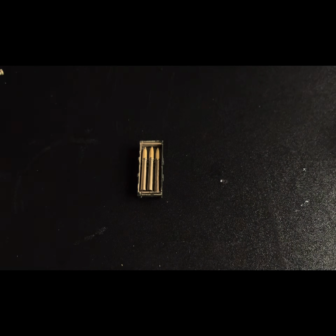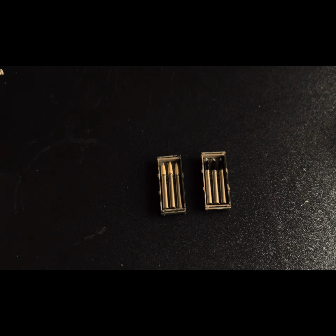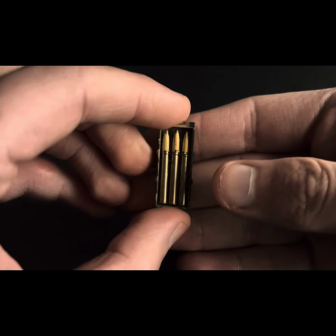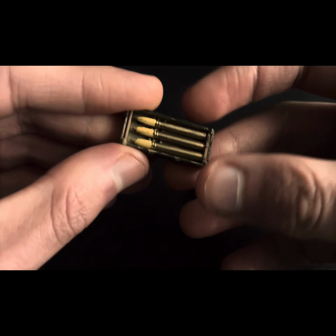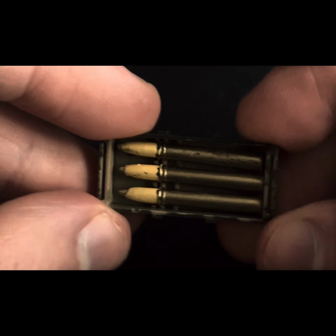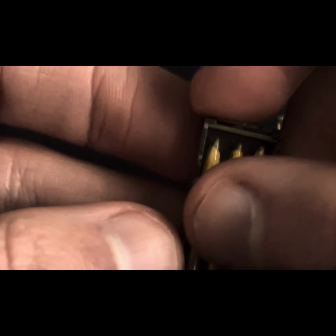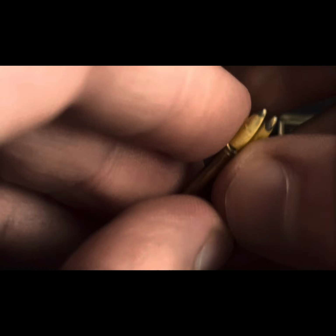The rounds were a real pain to do, but eventually I managed to get them done. I have to say I'm very proud with the way they came out. So we have high explosive, HE, the yellow tipped ones, and yes, there is silver. If I zoom in, camera, please focus. Okay, I'm not very good at painting, but I have to say these are pretty good. These are actually Tamiya crates, and yes, the boxes have not been painted fully. I still need to do those.